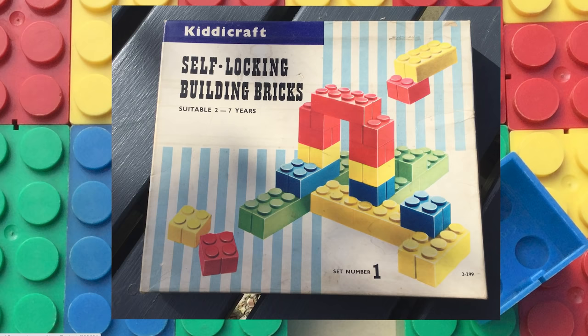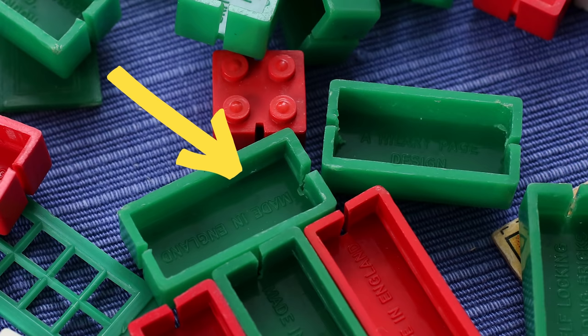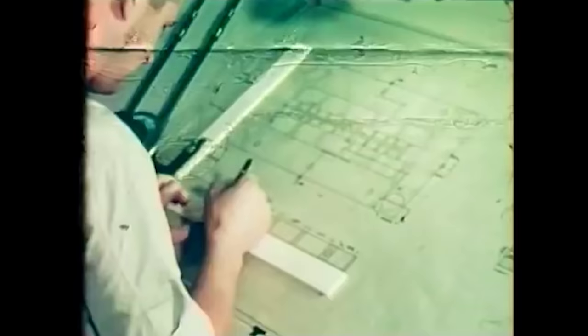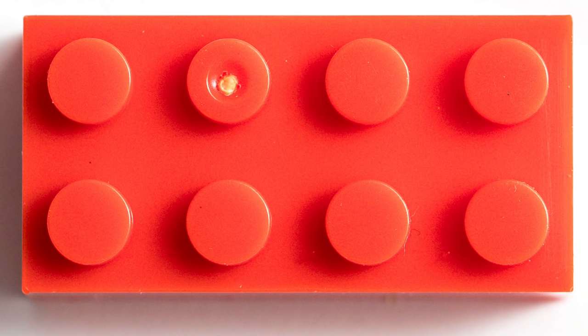You're looking at the first ever plastic toy bricks. These weren't made by Lego — they were different. They were called Kiddicraft bricks. The problem was, even though these bricks clicked together, they still didn't stay together very well. They do have four round bumps on the top like Lego, but on the bottom they have open, empty space. The Lego company liked the idea but thought they could make them even better.